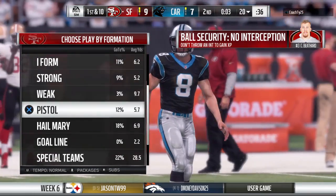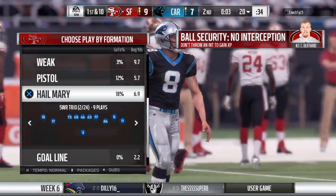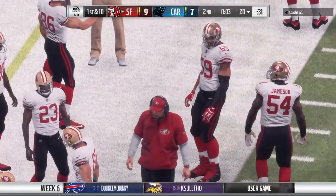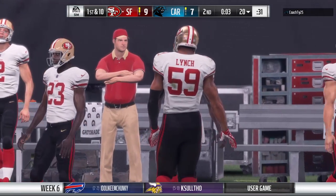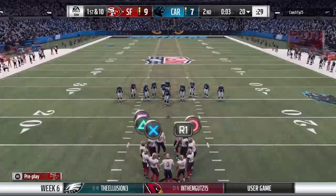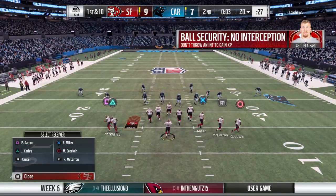Out on the field now, here come the 49ers. And you got to think, if this is anything other than just taking a knee, I'd be very surprised. Yeah, they've got enough to talk about at the half. Why do anything else? Just get out of there. And they line up now for what will likely be the last play of the first half.